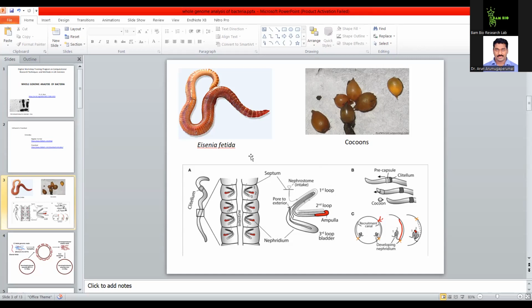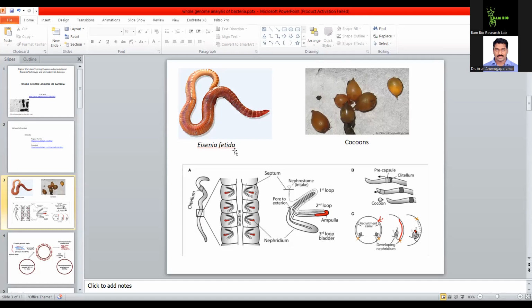It is already known that this earthworm genome does not have a gene for producing vitamin B2. But vitamin B2 is essential for an organism. So this earthworm will take vitamin B2 from other bacteria. For example, this earthworm will be feeding on dead and decaying matter along with soil. So the bacteria in the soil, they will enter the gut of this earthworm and they will start to produce vitamin B2 and secrete it out. This earthworm can absorb that vitamin and it can use it for its purpose.